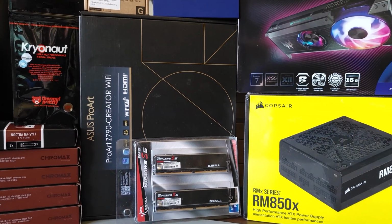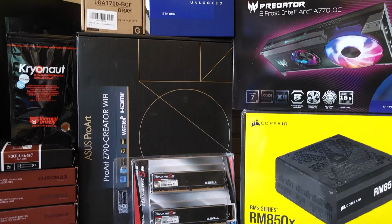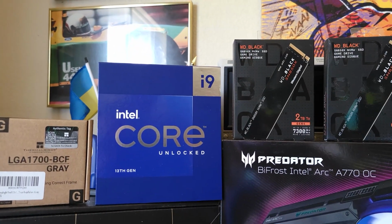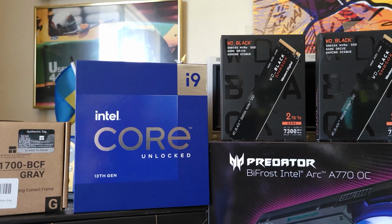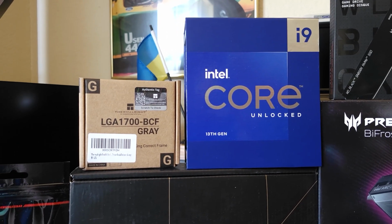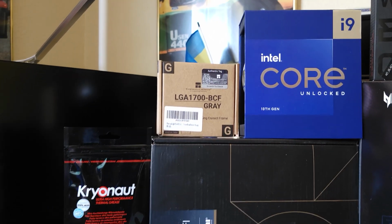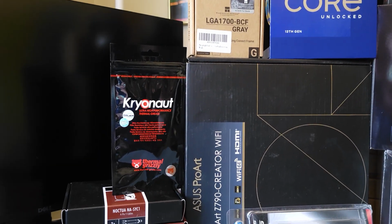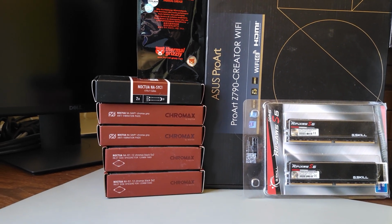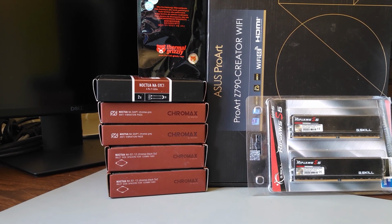Behind that is my motherboard, Asus ProArt Z790 Creator, and the brains I'll be running this system will be an Intel i9 13600K CPU. Next to that is an anti-bend frame for the CPU, makes everything a little more rigid. Down here is my Kryonaut thermal grease. Down here are some fan accessories, like a white cable and anti-vibration pads.